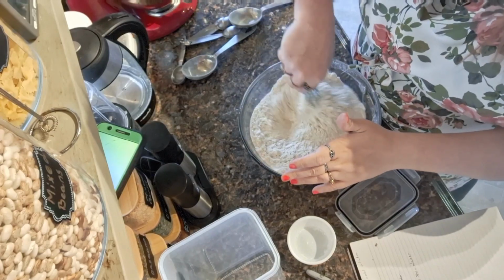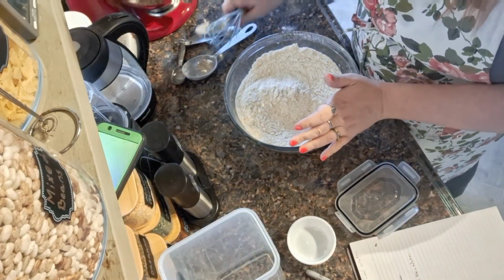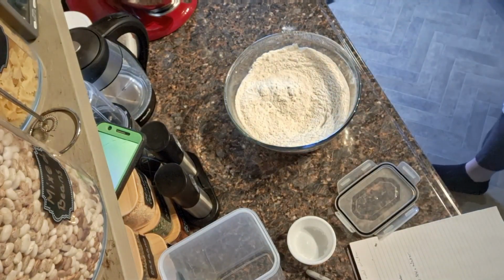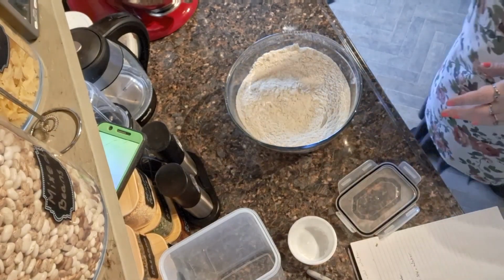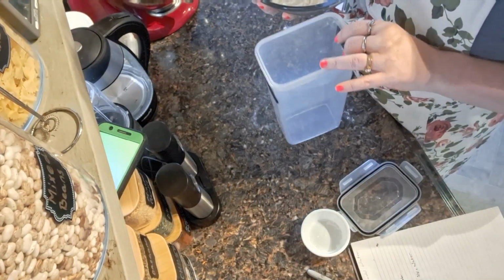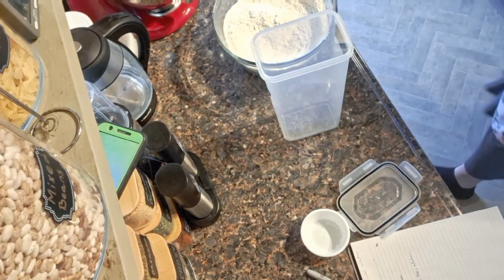So we have the pancake mix stirred up really good. You want to make sure it's done really good. Now when you go to make this, you're going to have 1 cup of this with 3/4 cup of water. So it's a pretty good ratio, but I always go with how I feel. Let me figure out how I'm going to get this poured in there.